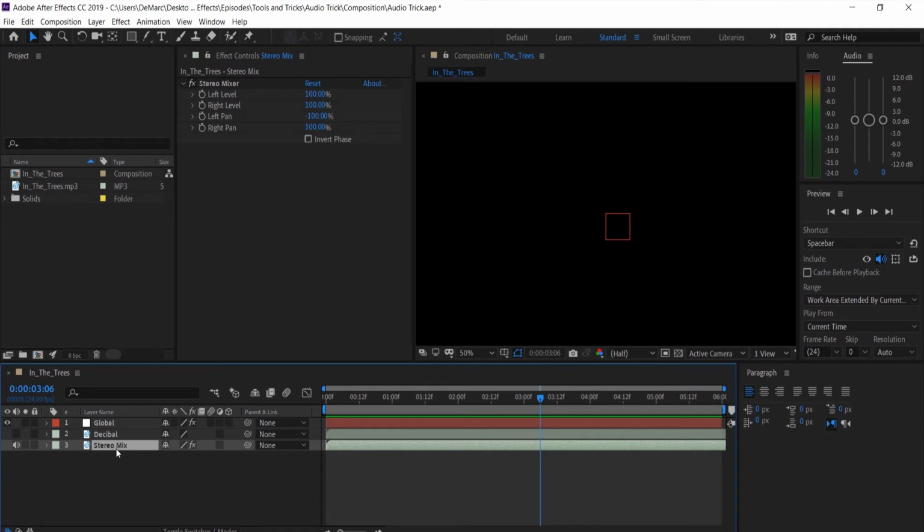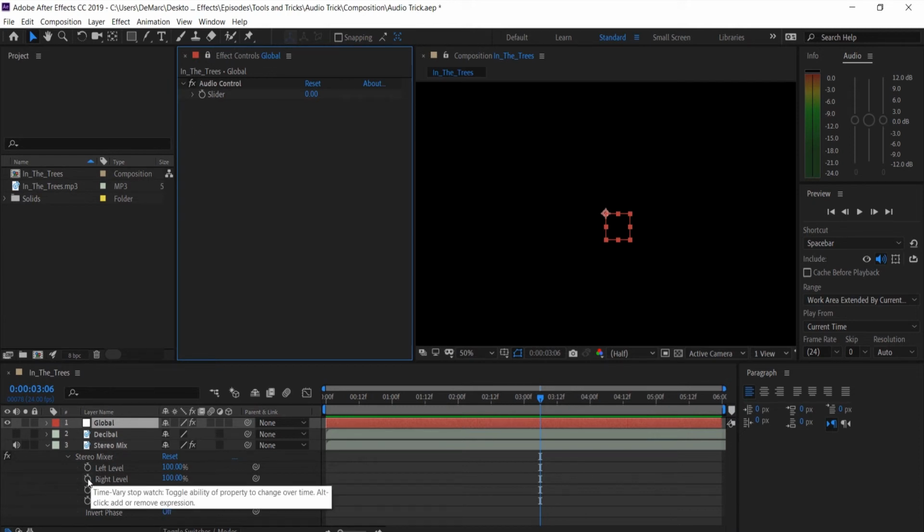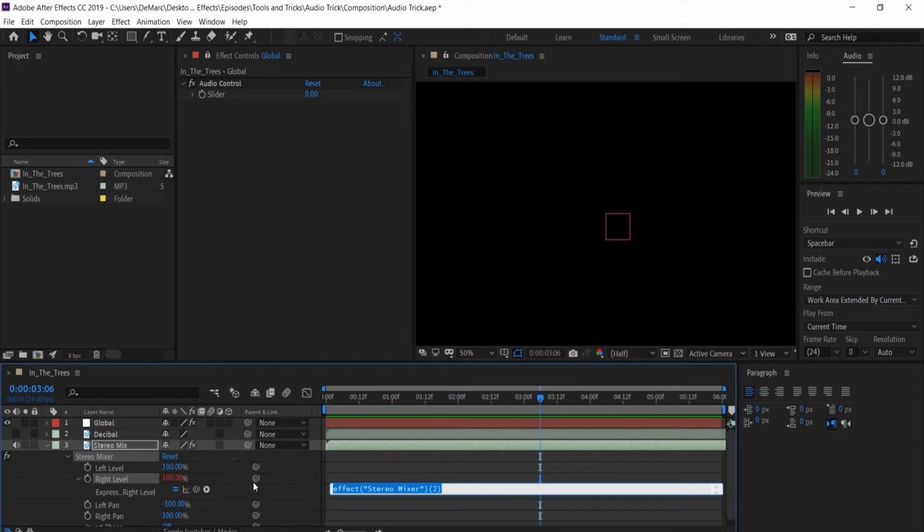And I will go to my stereo mix layer and press E to bring up my stereo mixer. Go back to global, click on this lock, alt click on the right level, use my pick whip and go to audio control. Do the same thing for the left.